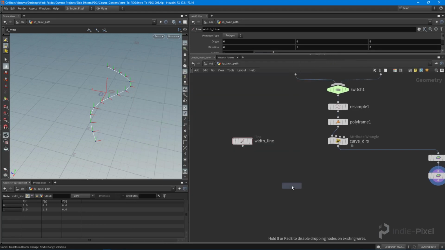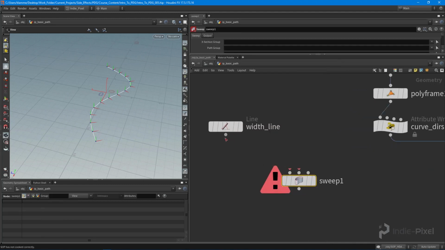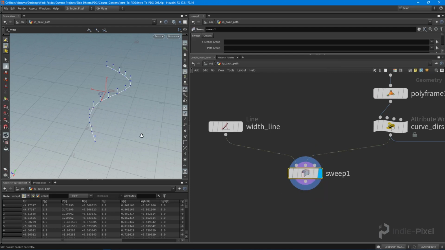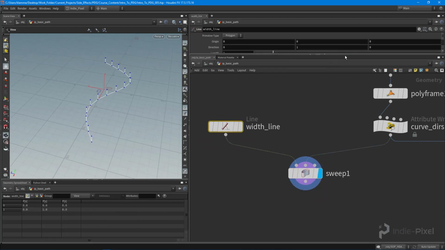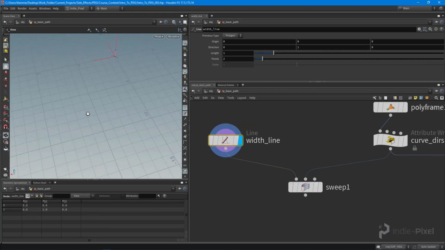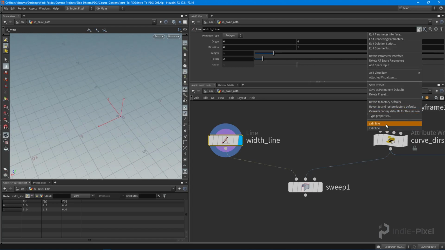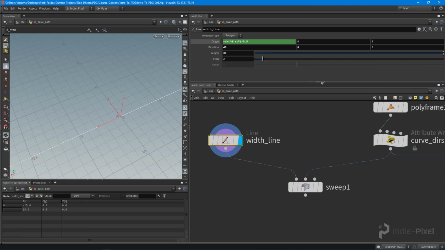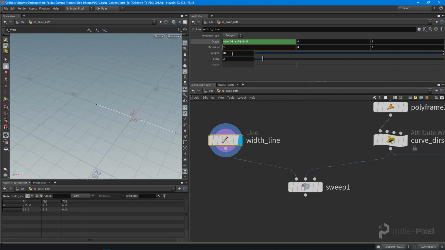And I'm going to do a sweep. All right. And we're going to feed that into our cross section and our backbone. And what I need to do is actually set up the line so that the width is pointing towards the Z direction. So I do have another preset set up for this, and this is the X-dir line. All right, cool. And this allows me then to basically center up the curve here and control the width.